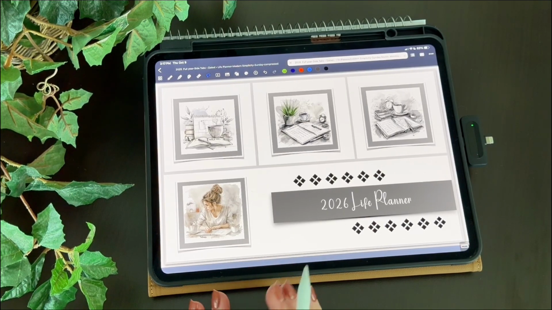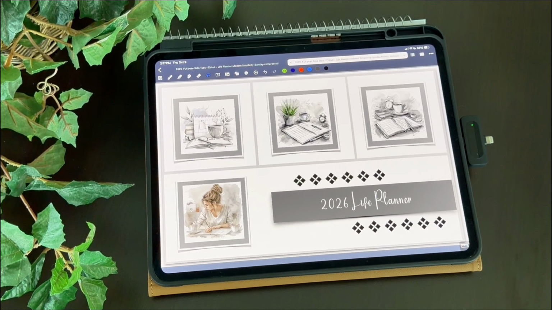However, these PDFs will work on many different devices, and they will work in many apps. If you have GoodNotes, if you have Notability, if you have Zoom Notes, these planners will also work in any of those applications as well. My preference is Noteful, and I personally have an iPad Pro with my Apple Pencil.